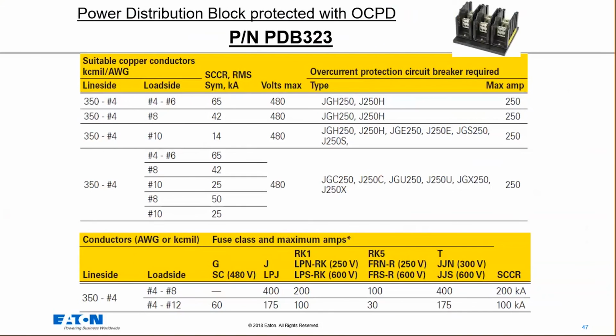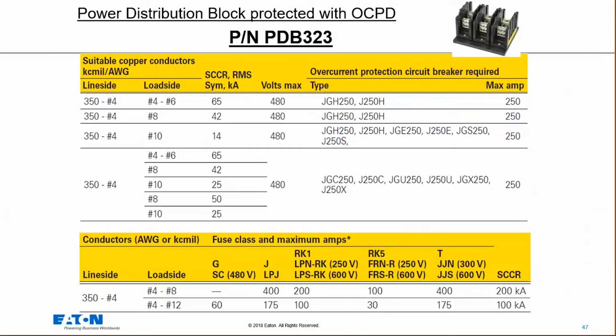Once again, I want to go smaller. I want to put number 10s on this. All of a sudden now I've dropped all the way to 14 kA. So I go all the way from 65 kA to 14 kA. I'm putting in the same breakers. Now all of a sudden I could choose another 4 or 5 breakers as well if I want to, because now I only need a 14 kA rating. I can now do that. So just know that if I want to get that rating, I have to look at the specifics.